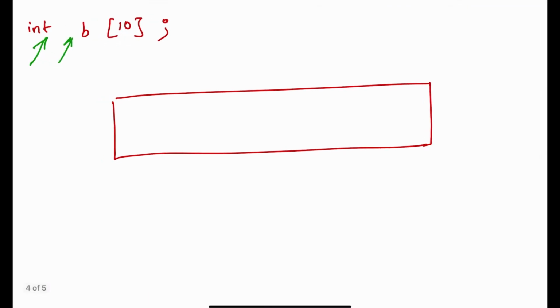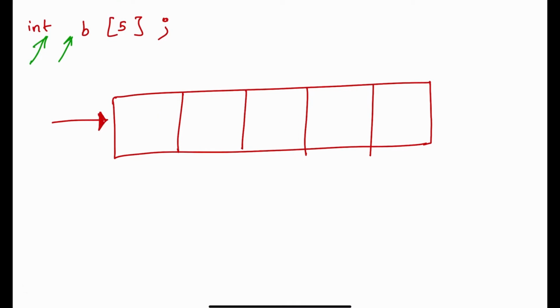Let's move forward. The size 10, what does 10 mean? Let's reduce the size to 5 so we can fit it in our screen. There are 5 blocks which I have shown here. When we define an array, we basically point to the first memory location where we will store our data. Now the memory is allocated to this array B. This whole size has been allocated to it, and whatever we are going to give to our array, it will get stored in these 5 blocks.